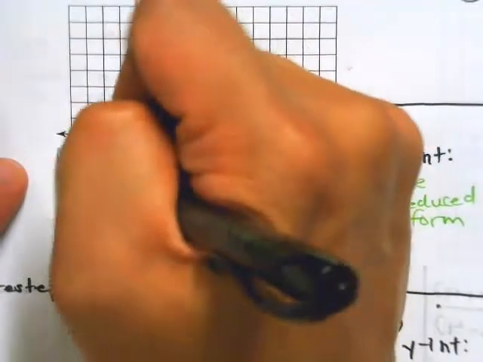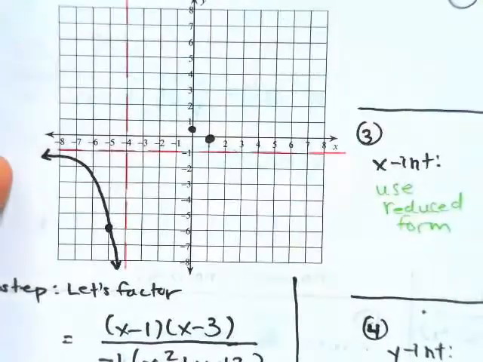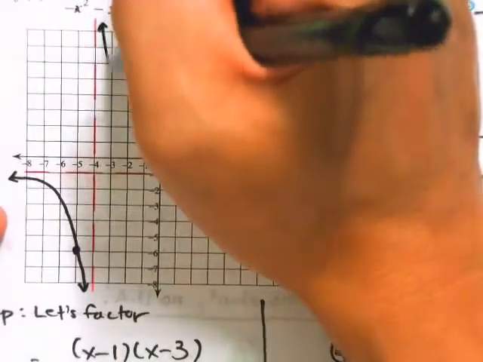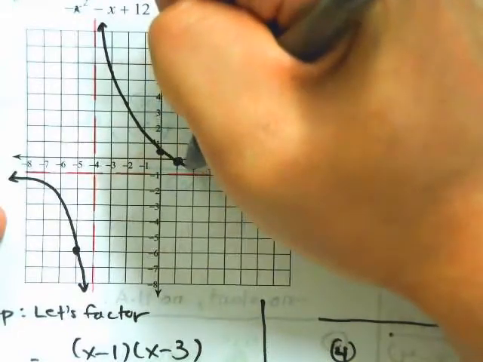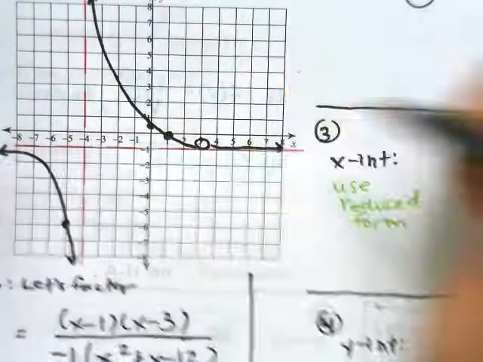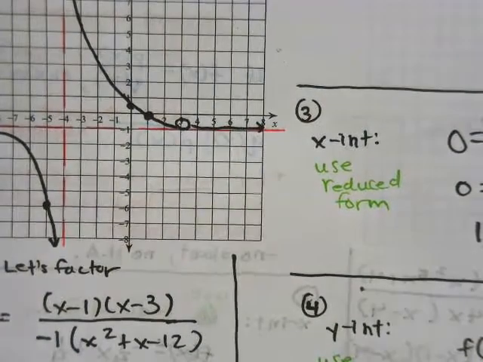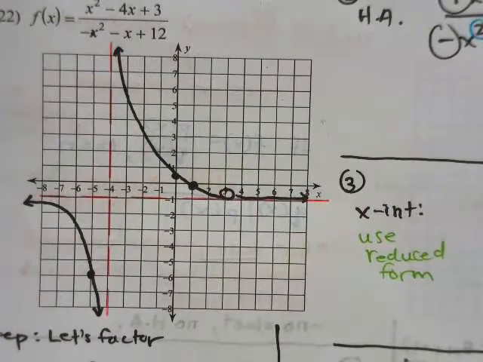Okay, so I think we can fully make a graph now like this. This one's going to go like this. And then we will have a curve that's passing through this y-intercept and x-intercept. But as soon as we hit 3, remember we have that hole, so I'm going to make that hole right like that. And then I'll sort of hug the horizontal asymptote. So number 22 should look like this.